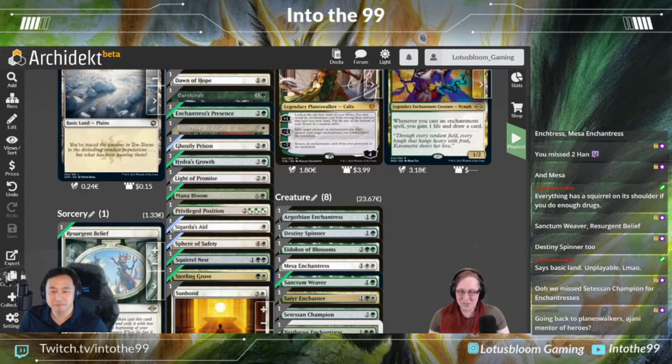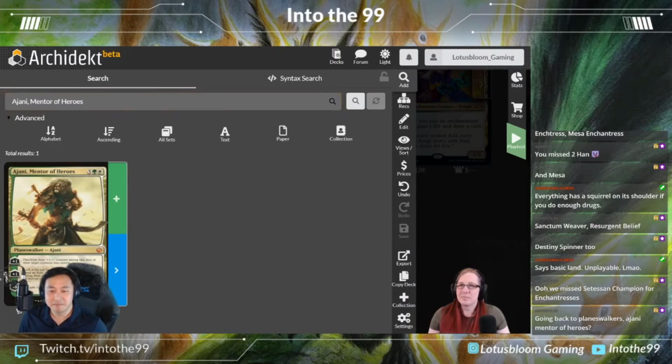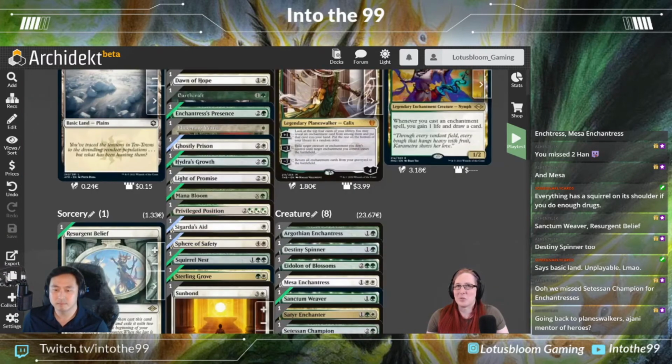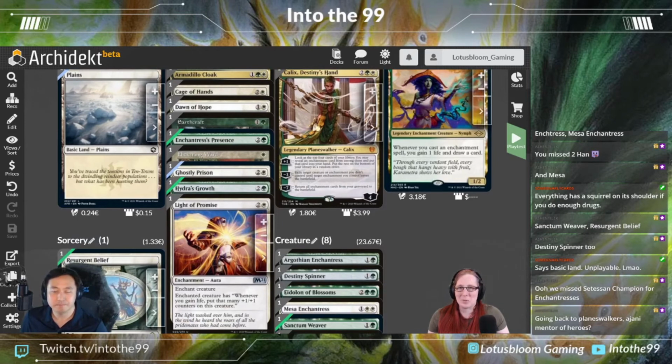Another suggestion, Ajani, Mentor of Heroes. I haven't seen this one for a very long time. 3, white, green for an Ajani, 4 loyalty planeswalker. +1: Distribute 3 +1 counters among 1, 2, or 3 target creatures you control. +1 again: Look at the top 4 cards of your library. You may reveal an aura, creature, or planeswalker card from among them, put it in your hand, and put the rest on the bottom in any order. -8: You gain 100 life. Only? Only 100. Okay. Whenever you gain life, put that many +1 counters on this creature.